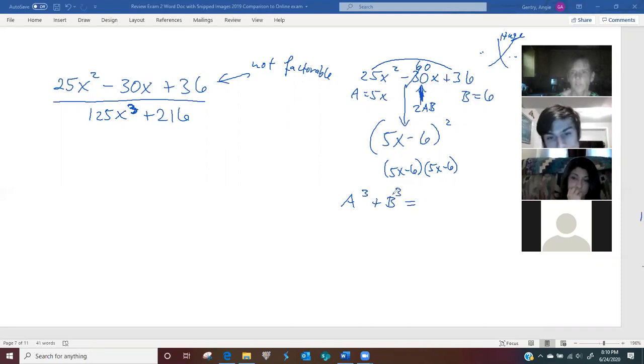This is a formula, a cubed plus b cubed. I won't show every step, though sometimes I show this in great detail. You have a binomial and a trinomial. You see how you have 3 factors of A, and you put one of them here, and then you put the remaining 2 here. Then you have 3 factors of B, and you put one of them here, and you put the remaining 2 here. So A times A squared is A cubed, true, and B times B squared is B cubed, true. And then in the middle, you just simply put AB.